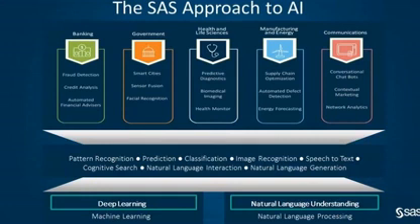So if we come back, this is the SAS approach to AI. We've talked about the different elements on how it all comes together. You have the building blocks. You use your building blocks and your key elements of deep learning and natural language understanding to form a capability. And that capability goes into a larger objective, a larger application that's going to factor in what your business goal is and what you're trying to accomplish. So AI requires a vision to achieve, understanding how to leverage the elements and capabilities needed to build an AI system. It requires a strategy supported by very deliberate, measured steps to build the application that helps accomplish your unique objective.